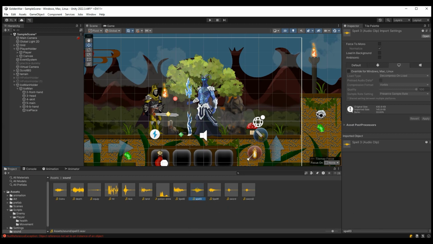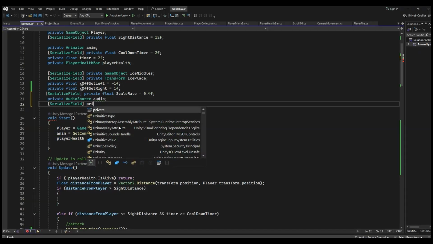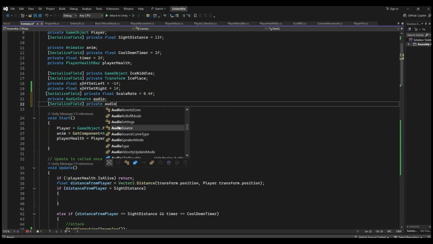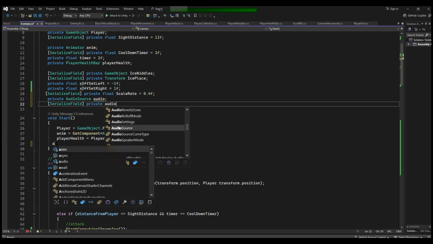So let's go to the code. Clips, private, audio. Here you should get components.